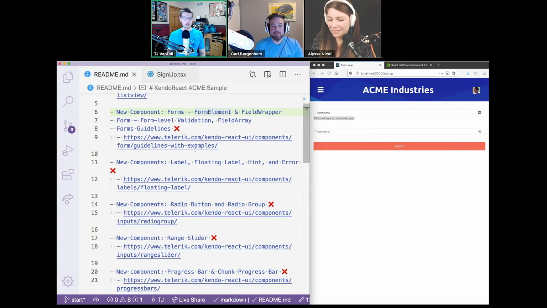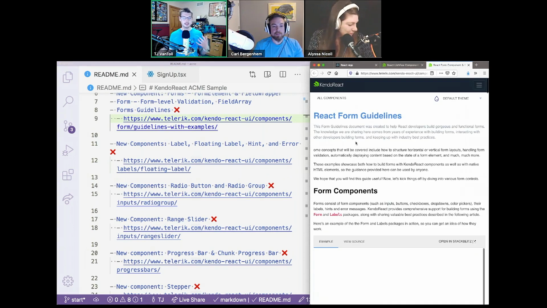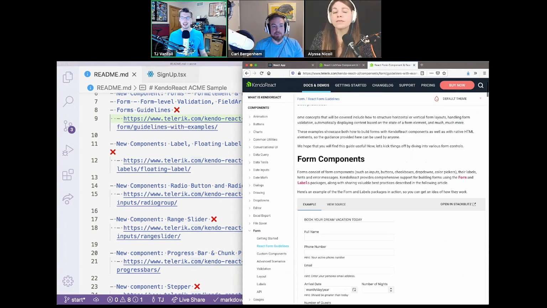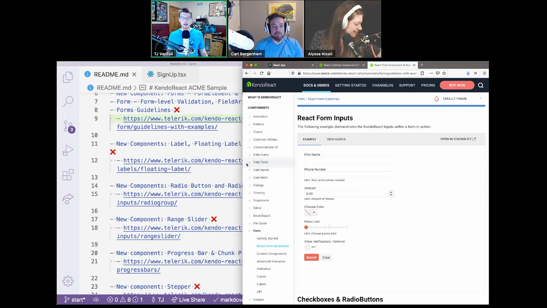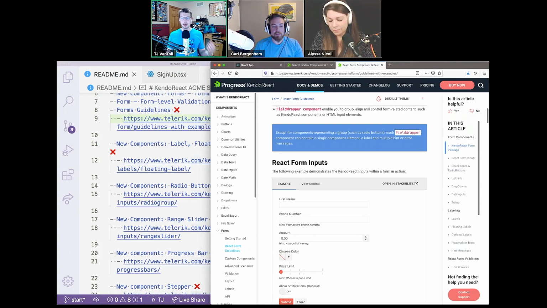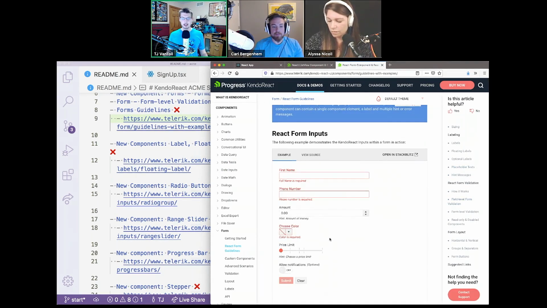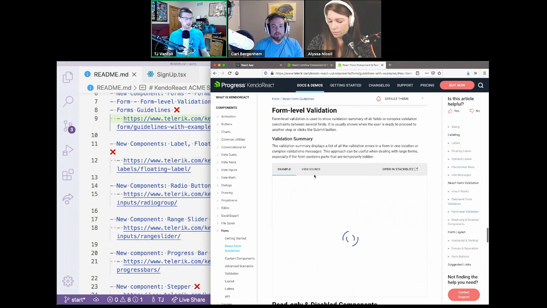And if we actually go out to the form guidelines, what I'm showing is still fairly simple, just for time's sake. We're not going to go through all 20-some examples that are out here, but these same building blocks can be built up. So for example, if you wanted field level validation on all of these rich components that we provide in KendoReact, that's something that you can do. If you needed form level validation, that is available to you as well.